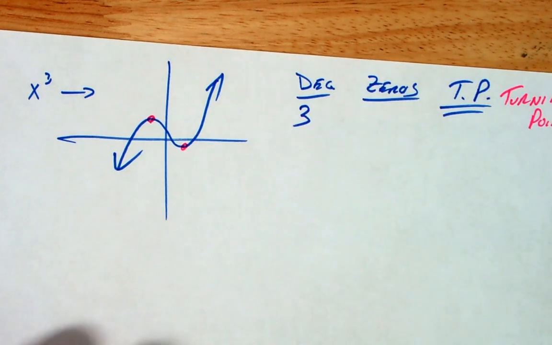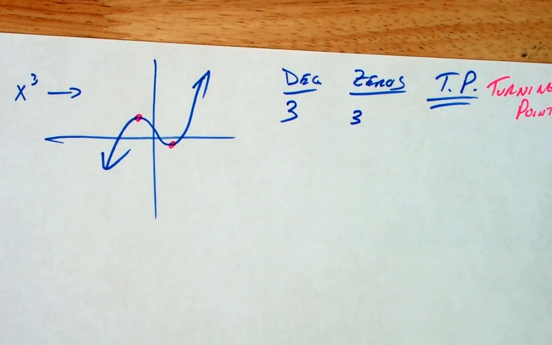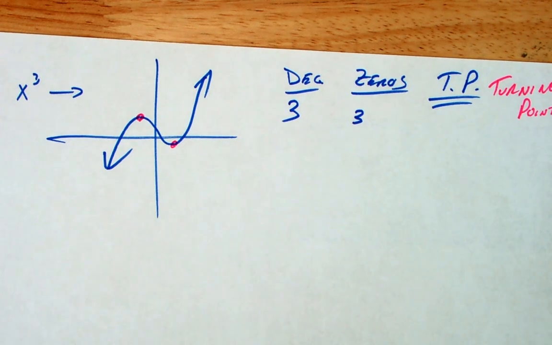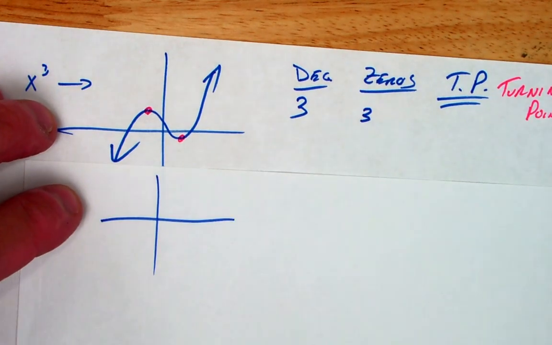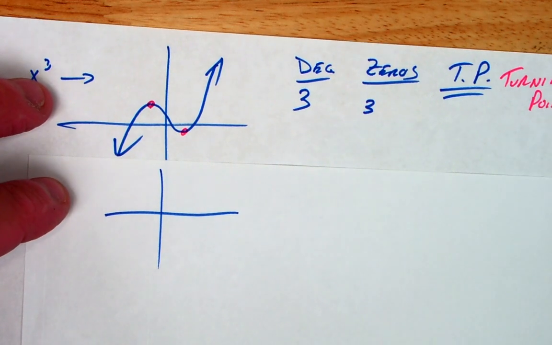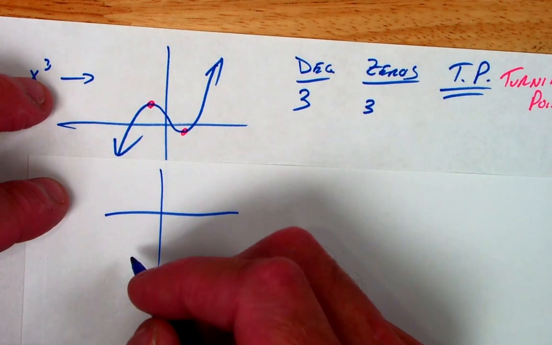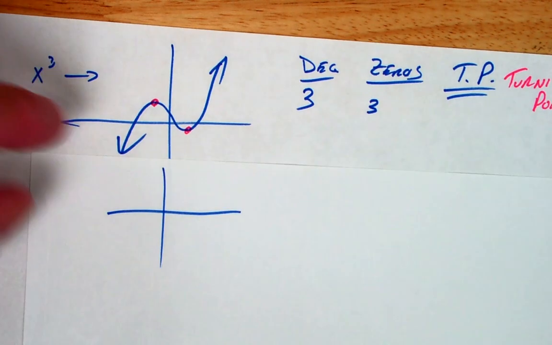Okay? So if I have a degree of 3, how many zeros can I have? 3. Would I have to have 3 zeros? No. Yes. Well, let's take a look at it. Let's just make a couple sketches on a different sheet here. What I could do is, could I just have 2? Could I just have 2 zeros? Yes. How? A parabola. Well, a parabola wouldn't be degree 3.